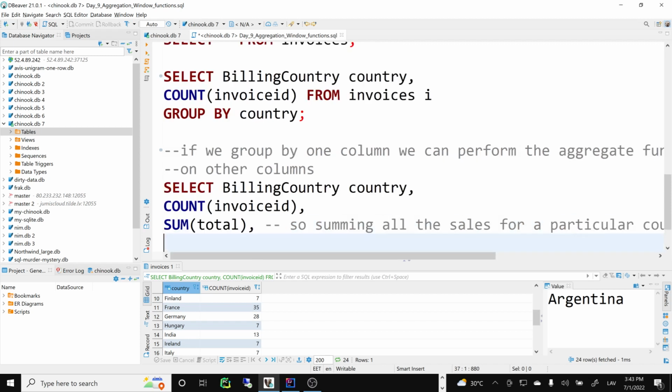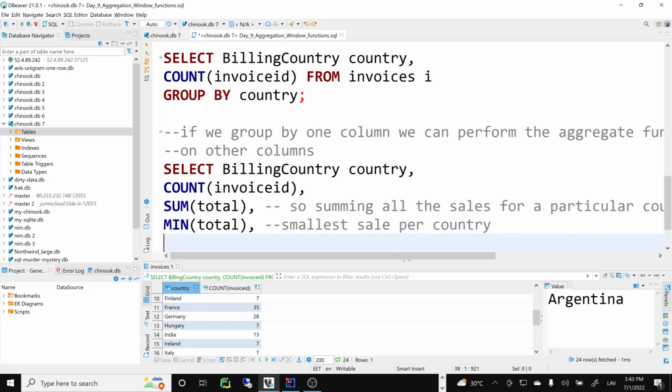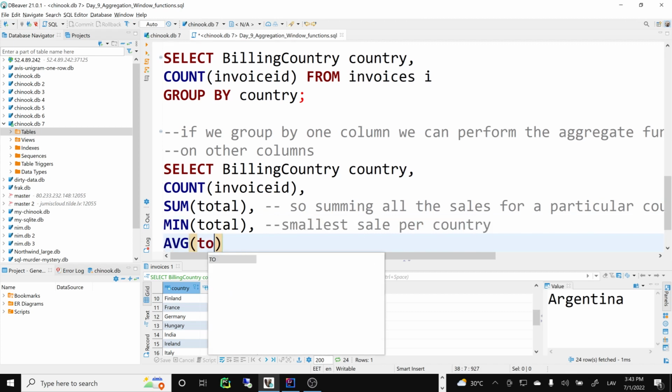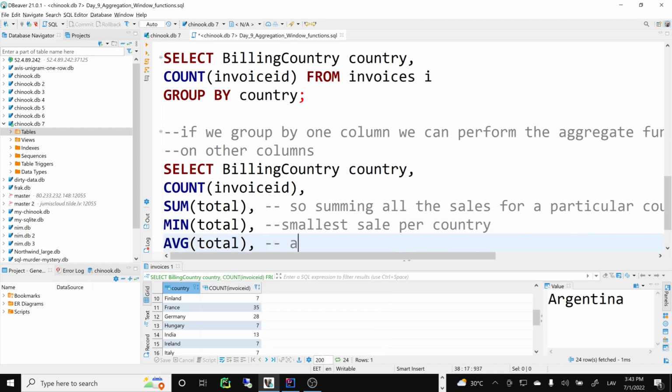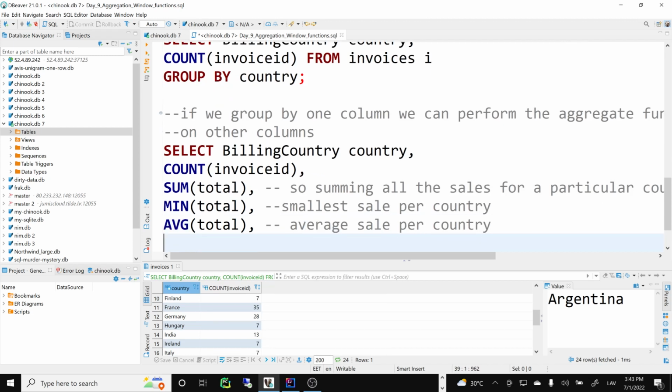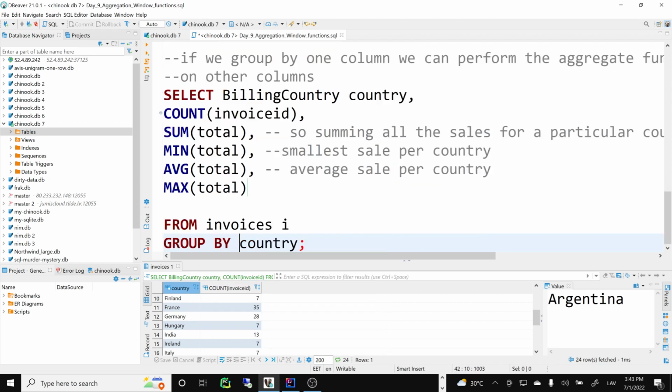And then of course min total, smallest sale per country, right? Same thing, of course, average sale per country, and maximum, of course, also maximum sale by country. Again, nothing too crazy, right?